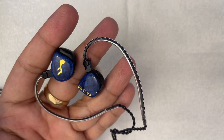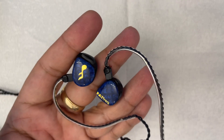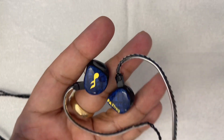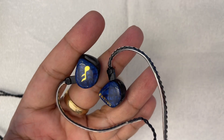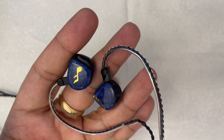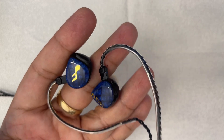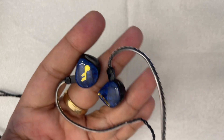Now I want to talk about the sound — specifically the frequency response and tuning. The frequency response is essentially another take on neutral with a sub-bass boost. The sub-bass boost is almost entirely in the sub-bass, not the mid-bass, which means there's no bass clouding or bass bleed into the mids. That leaves the mid-range very, very clean and clear, but never lean — clean but not lean. It's A-tier mid-range, A-plus tier I might even say.